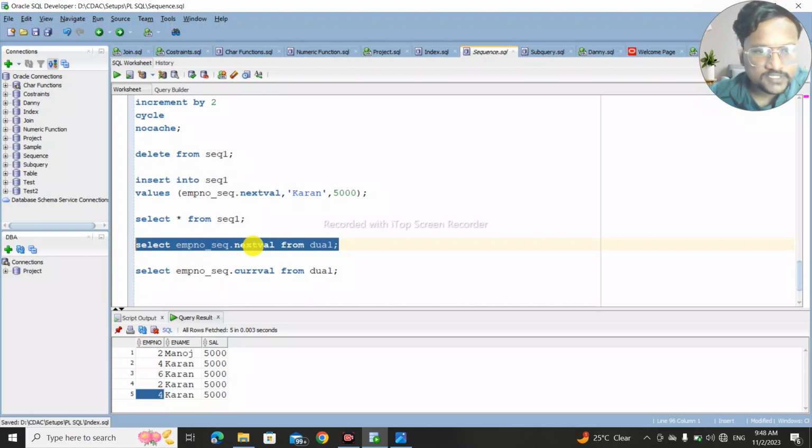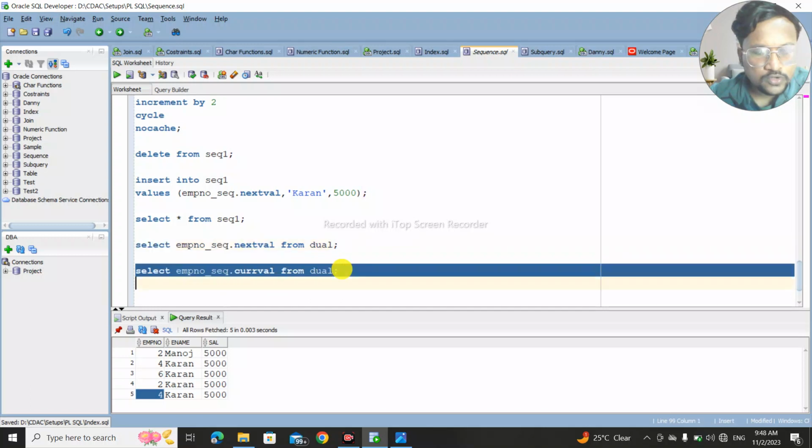If you want to see the next value after the current value, you can use next val. And if you want to know the current value, you have to specify the sequence name dot curr val from dual. Dual is the dummy table. If I run this query, we'll get the output current value as 4.